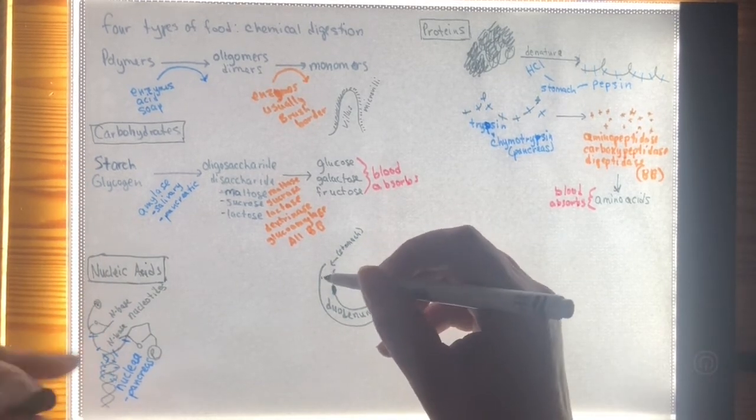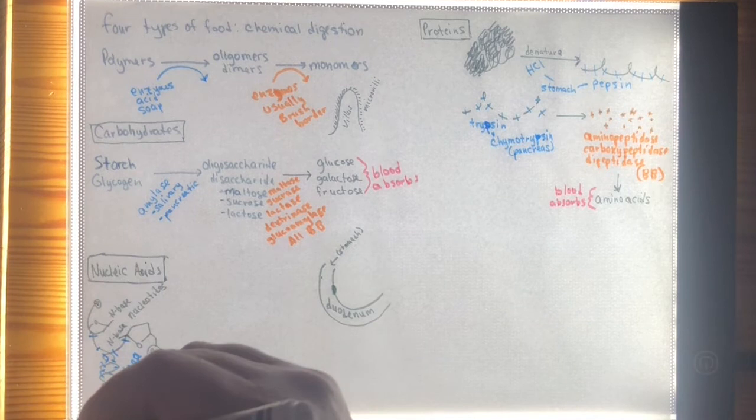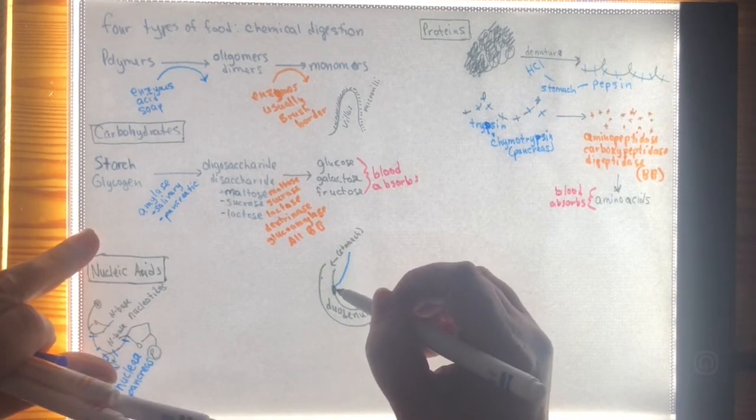So we're going to draw the first part of the small intestine, called the duodenum. The duodenum is about the first 10 inches of the small intestine. Just keep in mind that the stomach leads, through the pyloric valve, into the duodenum. And then we're going to draw this little structure on the side of the intestine. This is actually going to be the hepatopancreatic valve, the hepatopancreatic sphincter. The purpose of this little sphincter is to allow for some digestive juices to enter into the duodenum, the very first part of the small intestine.